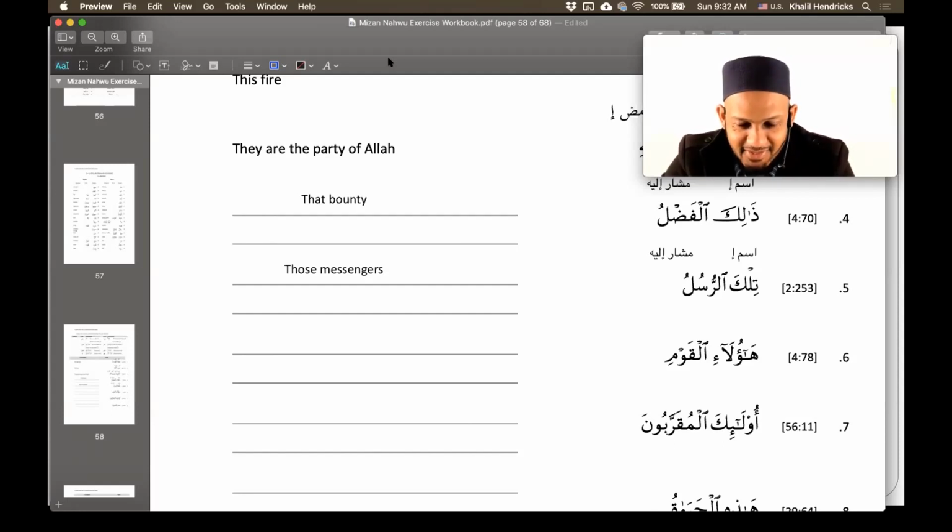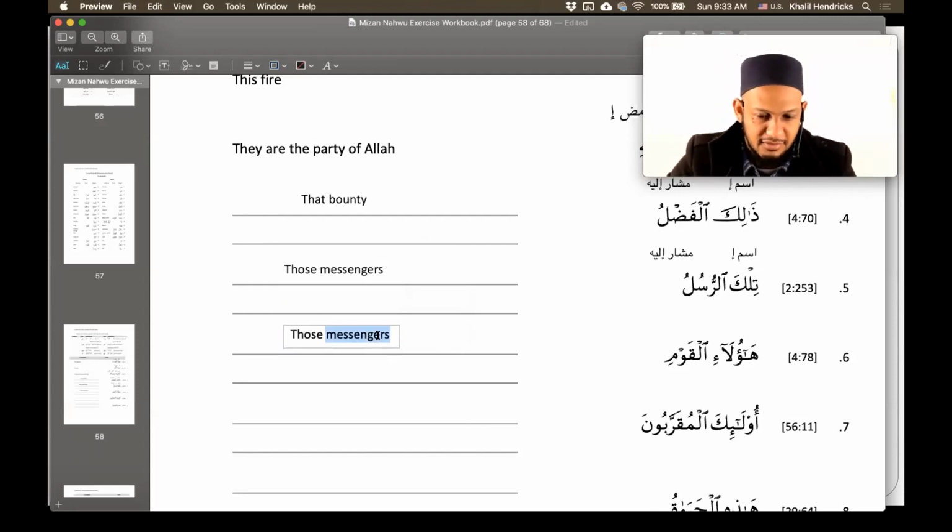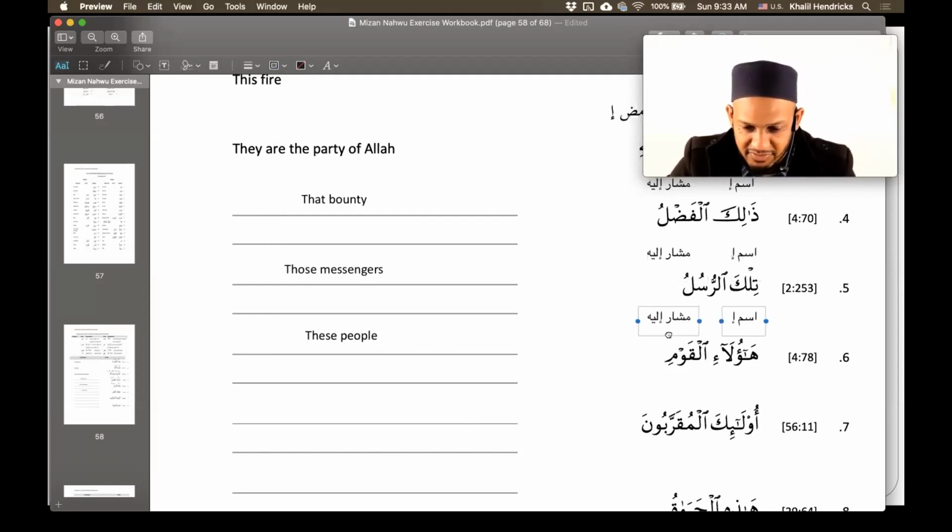Salaam alaikum. I had a question for the previous one. I can do this one also, though, and then I'll ask my question, inshallah. Okay, so ha'ula'i al-qawmi is these people. And the first word, ha'ula'i, is the ismun Isharah. And then we have the Musharun ilay because of the al. The second word is called the Musharun ilay. Okay, good, perfect. Ha'ula'i al-qawmi, these people.